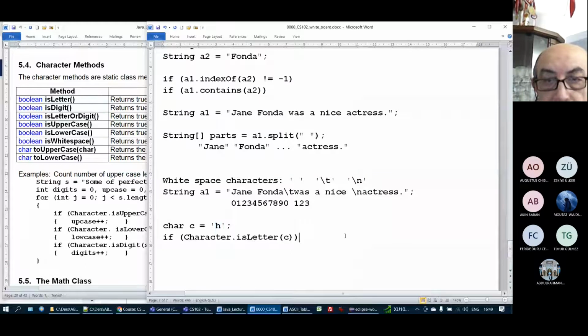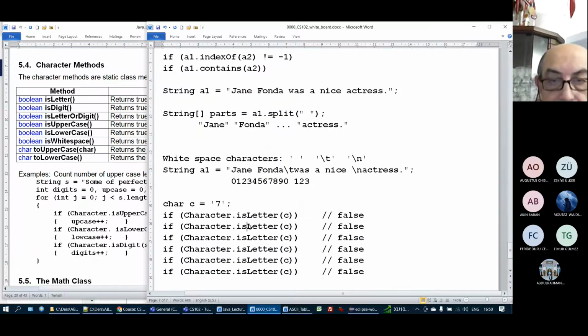Since this is a letter, isLetter will give me true. Okay, I'll get true from here. But if the character were, for example, 7, I would get, of course, false, because this character is not a letter character. But for checking digits, I have isDigit. Let's copy this.